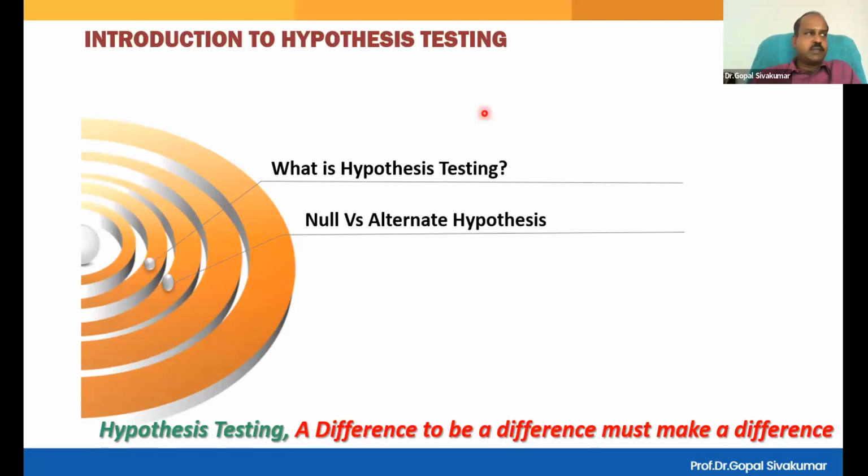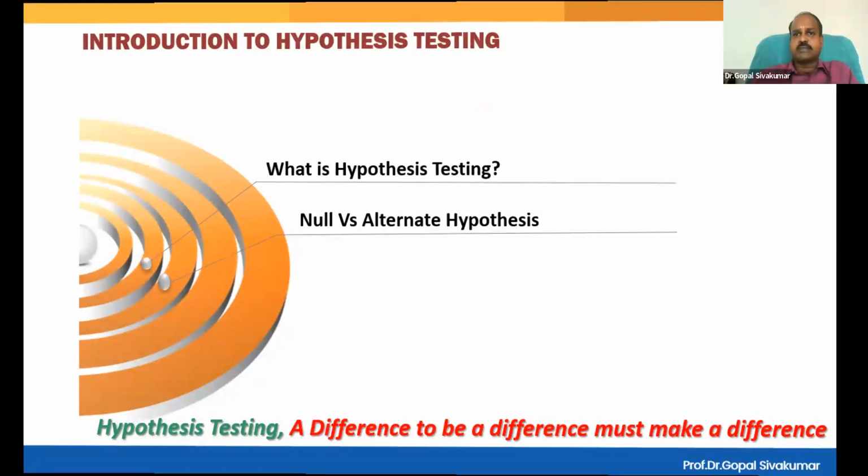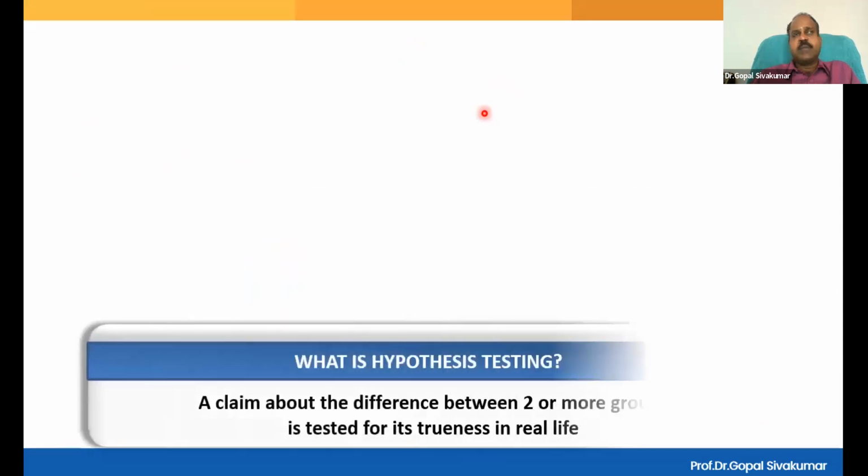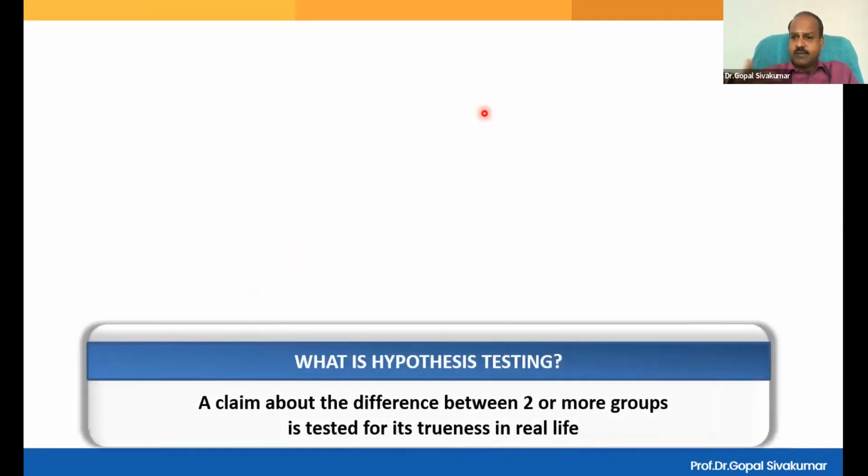So first point is, what is hypothesis testing? And then what is null hypothesis and what is alternate hypothesis? In simple language, hypothesis means statement. So hypothesis testing means you are giving me a statement. Whether the statement you are giving me is correct or not, I am going to validate. Because right after the brainstorming, you will have plenty of statements. Somebody will say this is going wrong and somebody will say that is going wrong. Temperature is critical. Somebody will say pressure is critical. Somebody will say tool setting is critical. Somebody will say skill level of the operator is critical. Whether it is really critical or not.